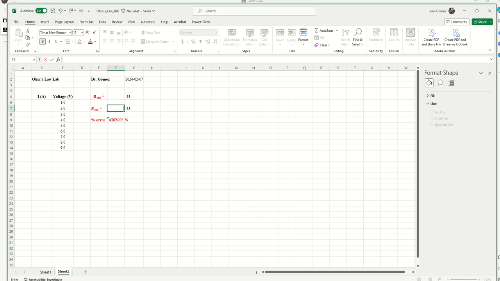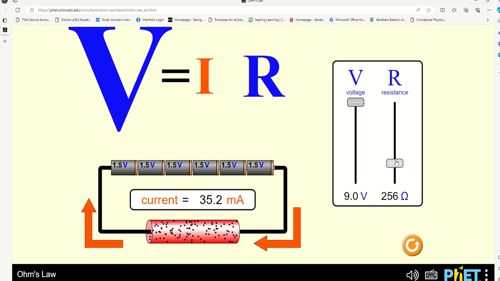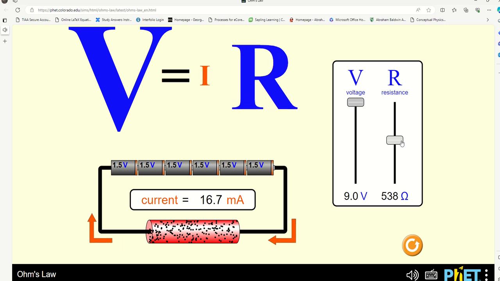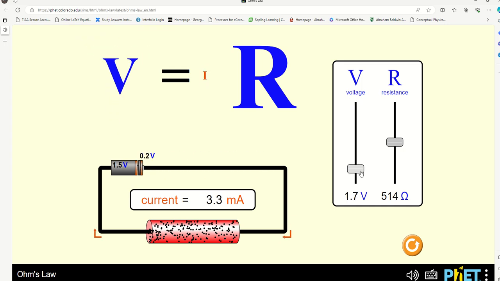I want about twice of what I used, so around 500. 514 is good enough. Then start with a voltage of 1 volt. My current's 1.9 milliamps. So you're doing the same thing twice.